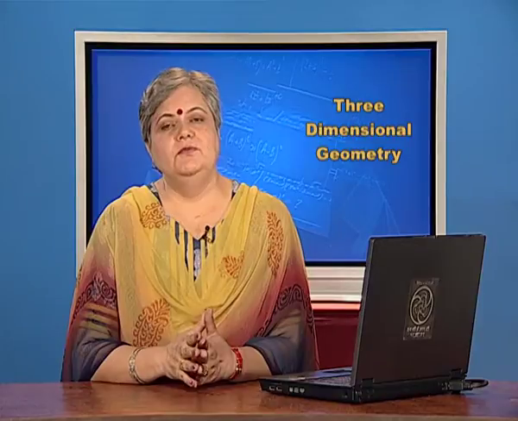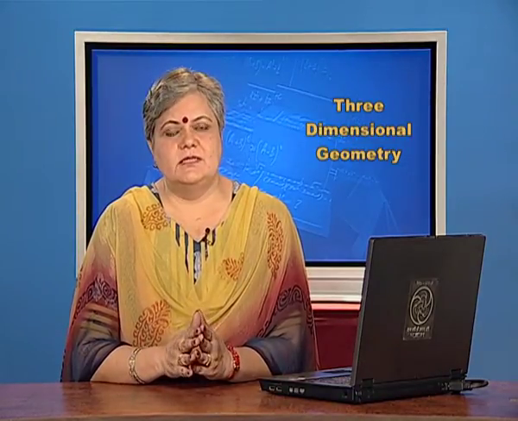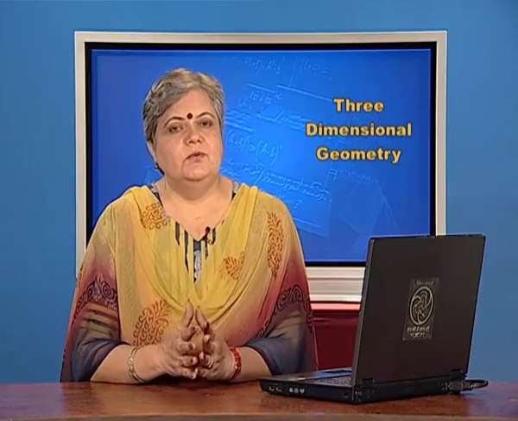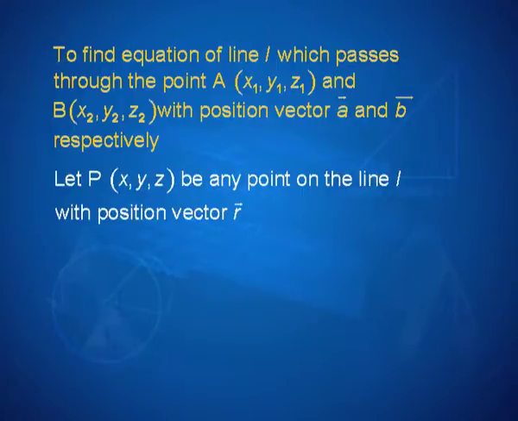The second form of the line is defined if I know two points through which the line passes. So, let us take a look at what that equation will look like. So, suppose A (x1, y1, z1) and B (x2, y2, z2) be 2 points on the line with position vectors vector A and vector B given to us. P be any point on the line with position vector r. And again, if you look at the figure, it tells you exactly what we are going to do.